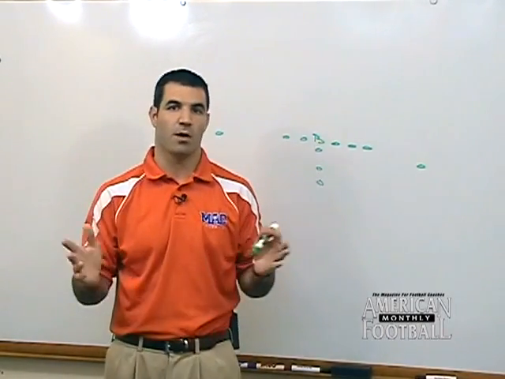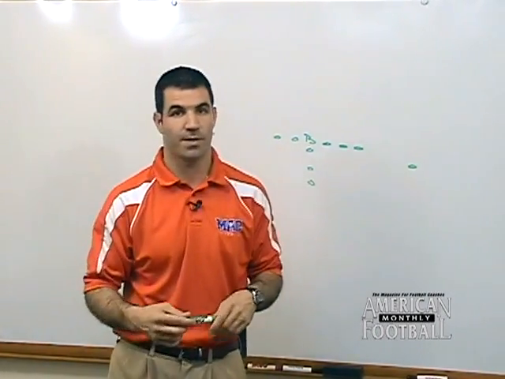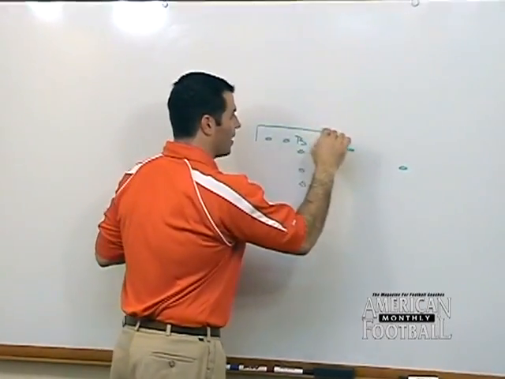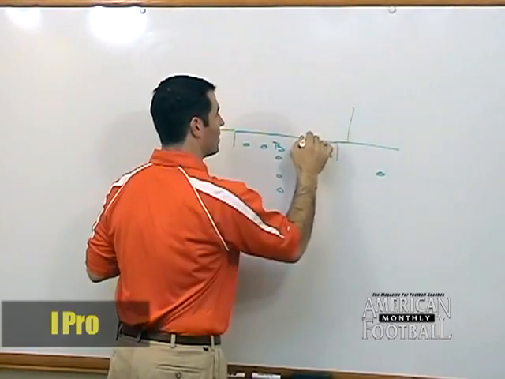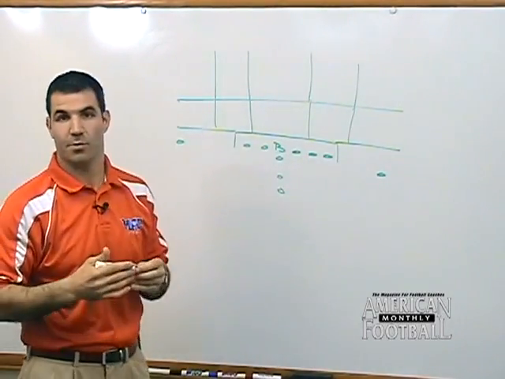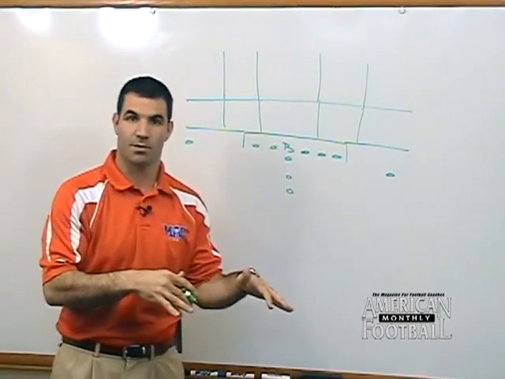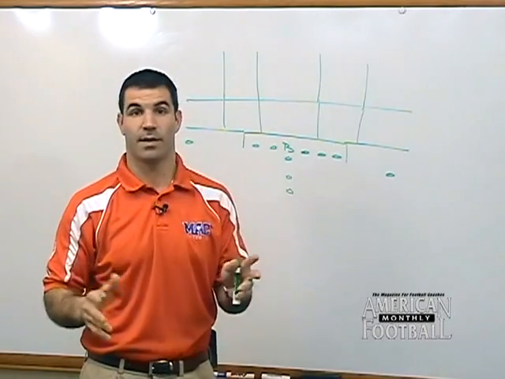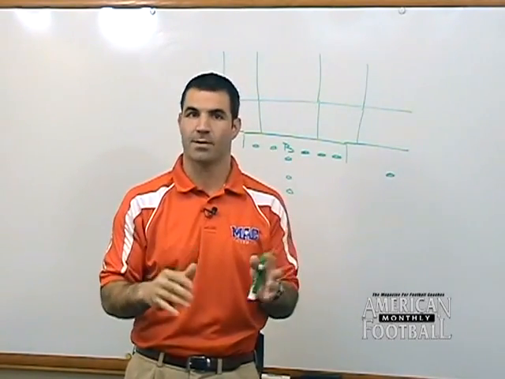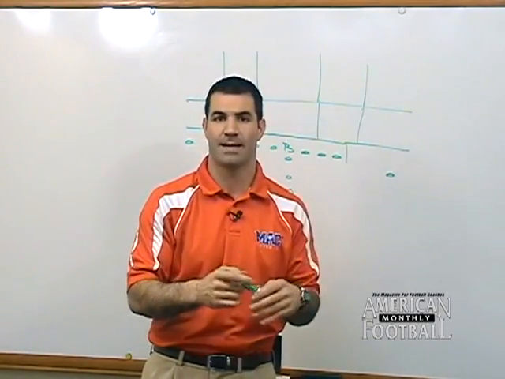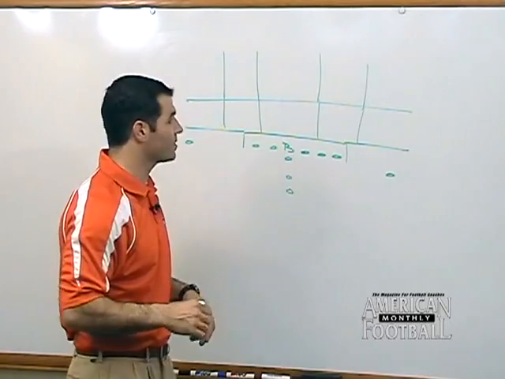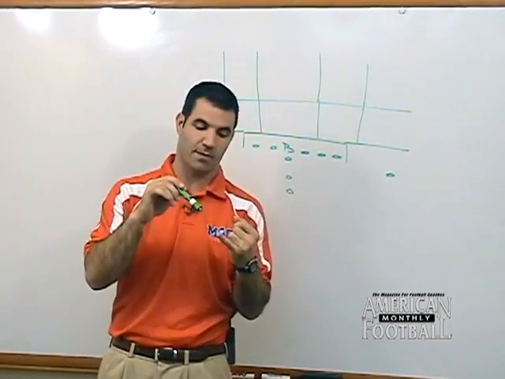What we're going to talk about now is individual offensive formations and the correlation of the stress values to each of those formations. We'll start with a very basic IPRO and then we'll separate from that. Stress value is based on the thought that as a defense, you have to cover basically one of two things when you're playing defense: you either need to cover the number of gaps that that formation gives to you, or the number of zones on a field. We're going to stay pretty bland and always have at least a five-man surface — anywhere from a five-man, six-man, or seven-man offensive line. Once you get the idea down, you can use it to whatever formation you want, but we'll go through about five or ten basic formations. The bottom line is the defender either has to cover a gap in the run game or a zone in the pass game.